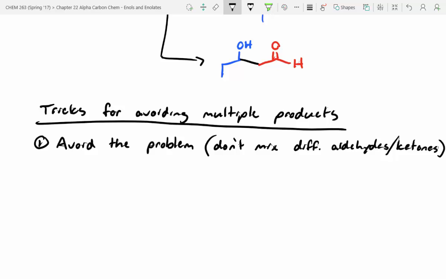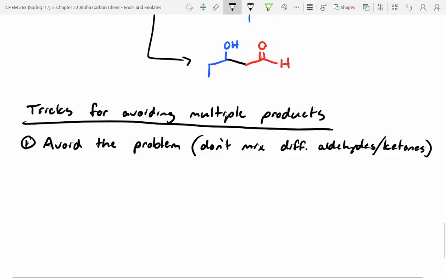One problem I would say is our base is pretty crummy, right? Hydroxide. What if we change the base? That might actually help, right? So a really simple solution is, let's say we want the blue aldehyde to act as our enolate. All you would need to do is get a really, really strong base, put that in a beaker or in a round bottom flask, and then drip your aldehyde in. As soon as the aldehyde that's dripped in touches that sea of base, it's instantly going to turn into 100% enolate before it has a chance to attack itself. Does that make sense? So you're basically playing games with your enolate formation. You're forming your enolate so quickly it never even has a chance to attack itself. That's a really good strategy.